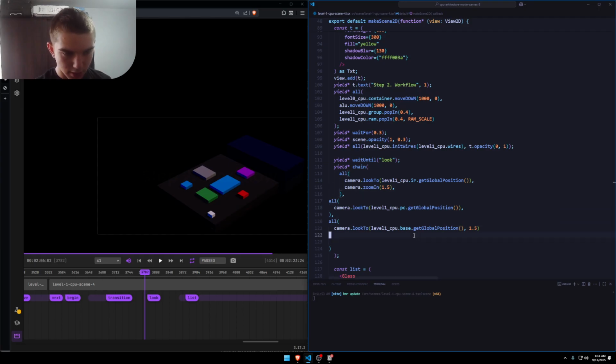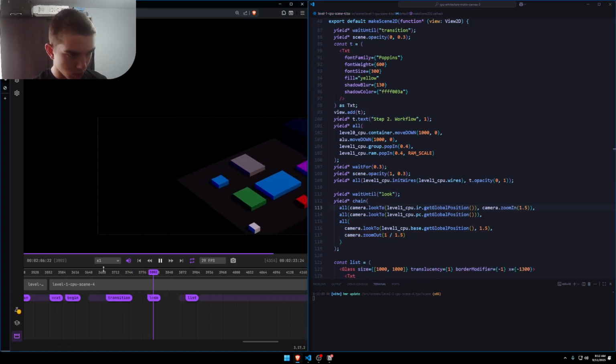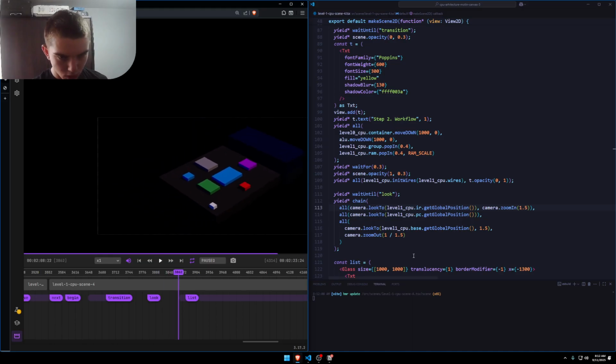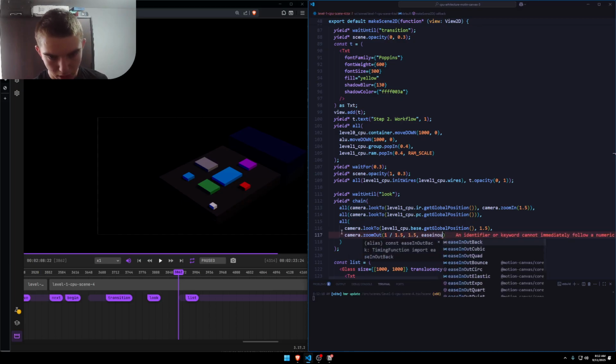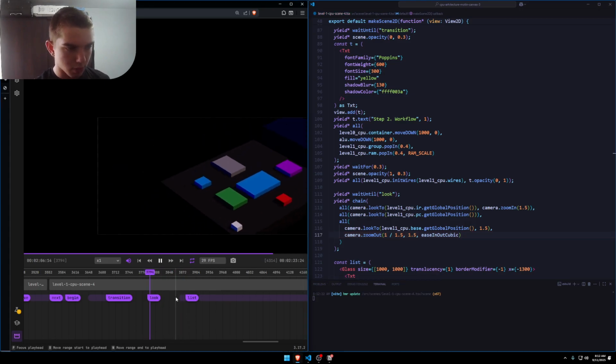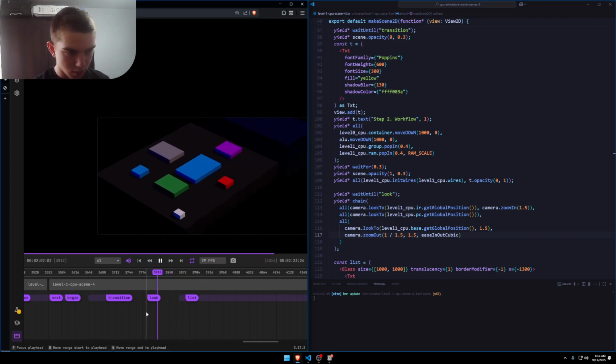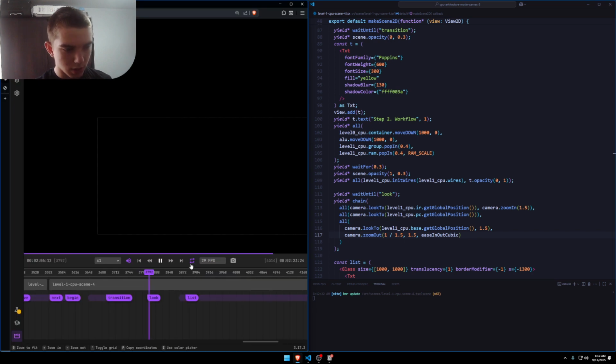So I'm going to copy this line, zoom out of it, and let's see how it looks. Zoom out should be much slower. Also, if one is not too big, I believe it's a different one. That's way too small. Yeah, kind of like this.